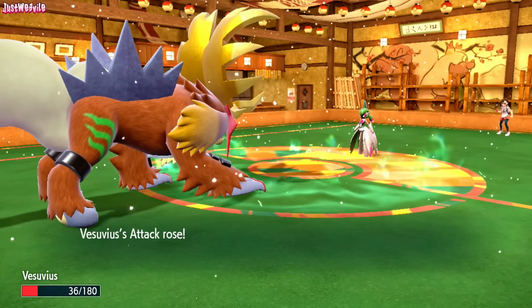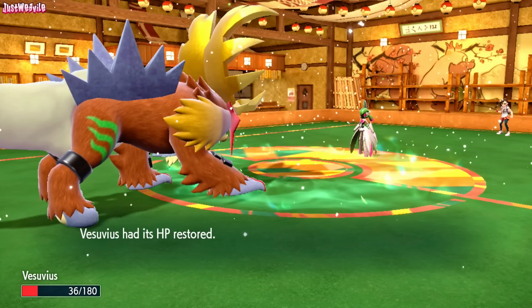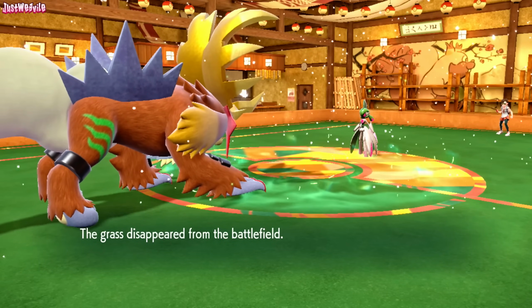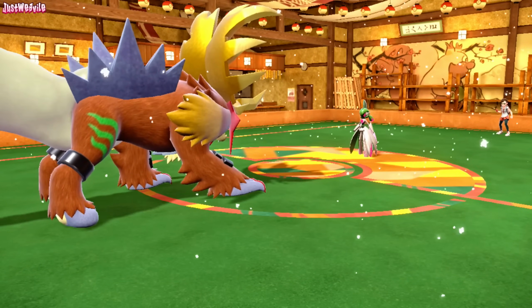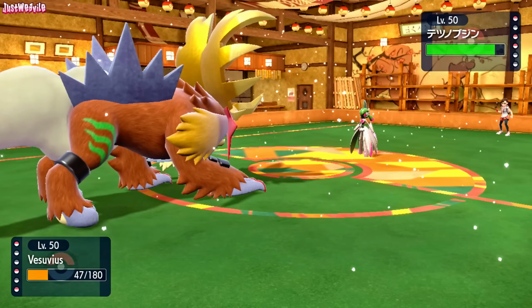And I'm worried. I'm worried for a second now, because the recoil from this Flare Blitz is definitely going to take us out. So the grass disappears, which is great. Well, not really. That was healing us. Let's go for a Flare Blitz. It's the best move to go for.